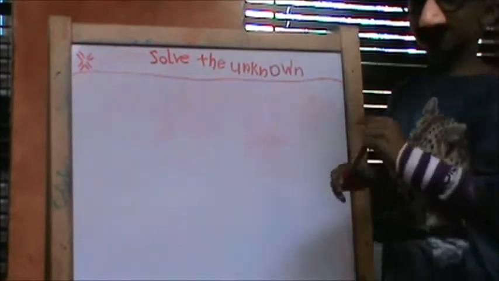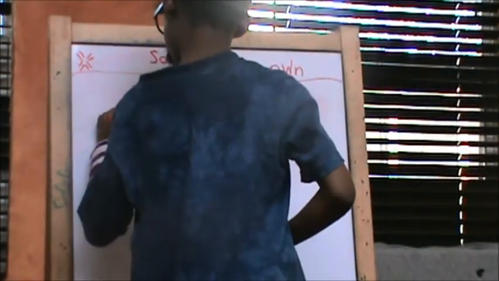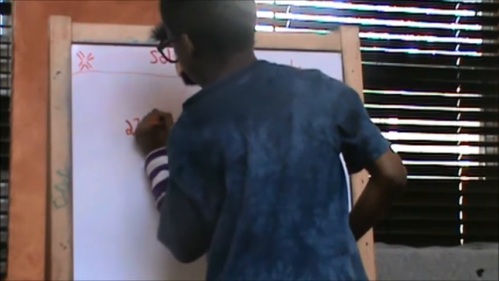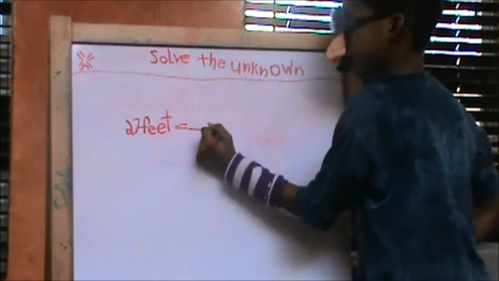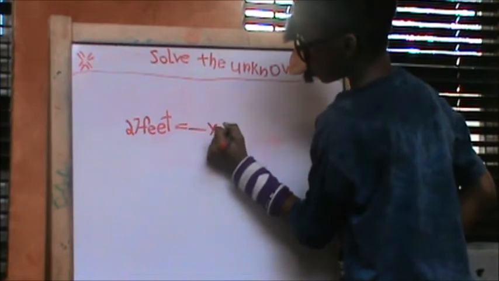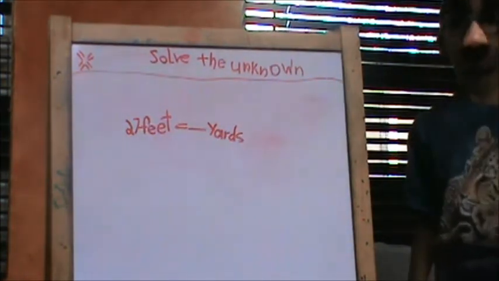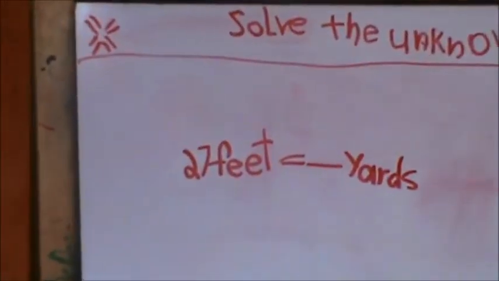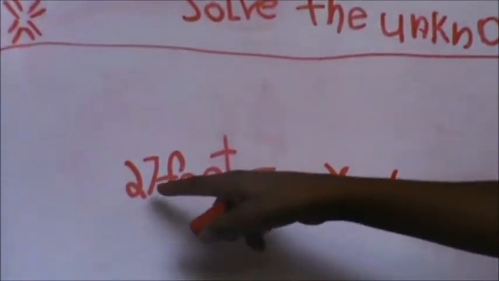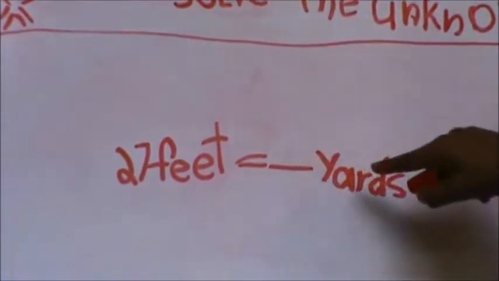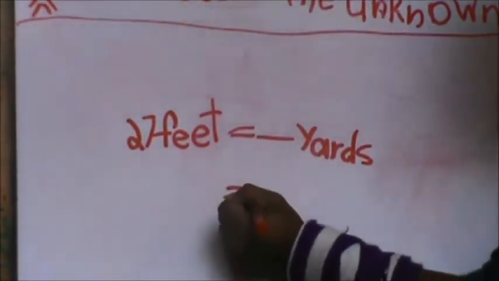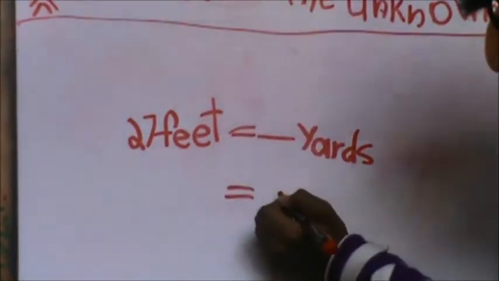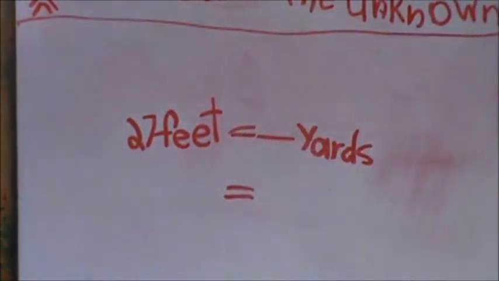27 feet equals blank yards. Let's zoom in a little bit closer so people can see what you wrote. Read that for me. 27 feet equals blank yards. Okay, so how would you solve that? First, you're going to put an equal sign right here, up above this. And then you're going to ask: how many feet in a yard? That would be three. But you need to show the public how you come up with that.